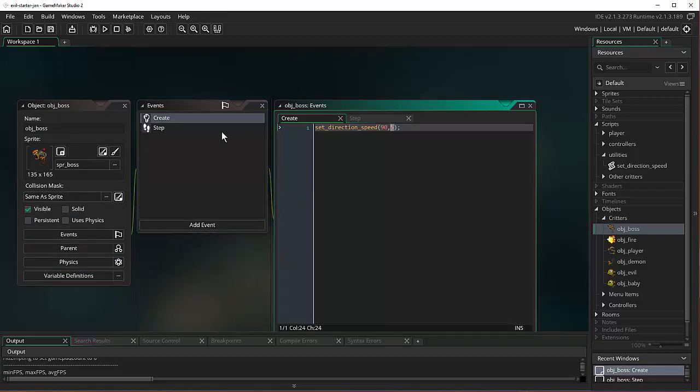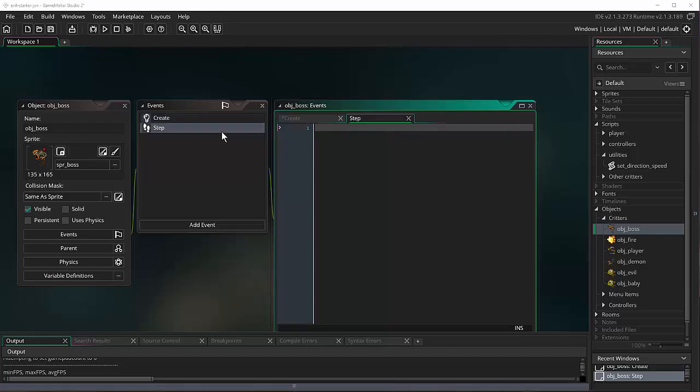I actually think that's too slow. I'd like it to be faster, so I'll change it to 8. But we need our guy to then turn around when he hits the edge of the room and reverse direction, and then when he goes down to the bottom of the screen, reverse direction again. And we're going to want our boss eventually to do a whole bunch of other stuff.